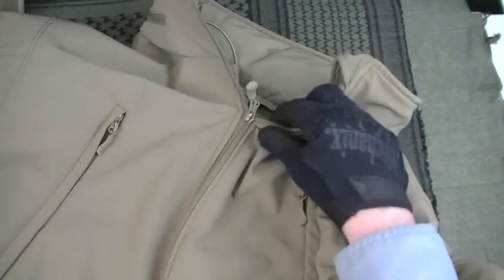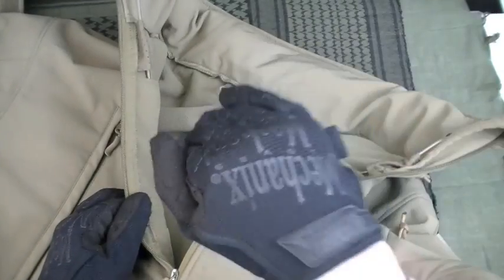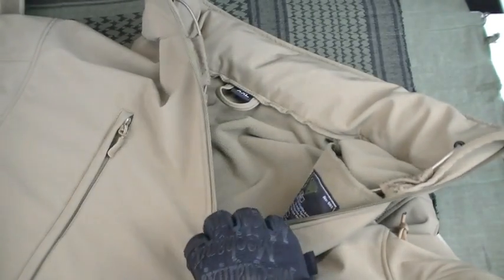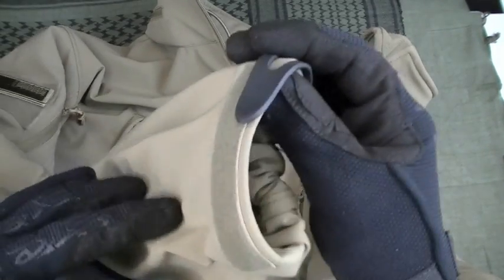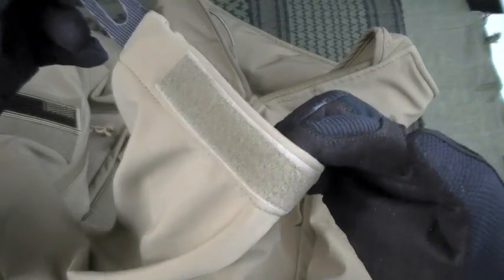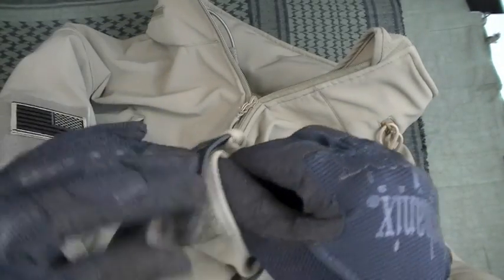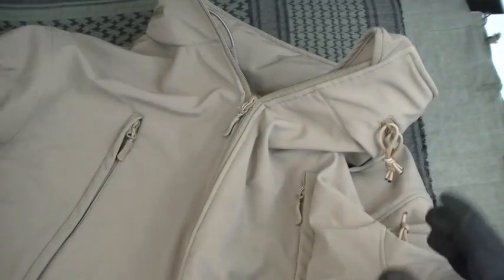First off, and I already mentioned this, there are no storm flaps there, so you are going to get some flush straight on if you're faced to wind. That's how it's going to be. Pit zips, of course, mentioned that. And then you have adjustable Velcro rubberized wrist cuffs, and that will adjust the capability of the flush coming out around the wrist. That's pretty good.